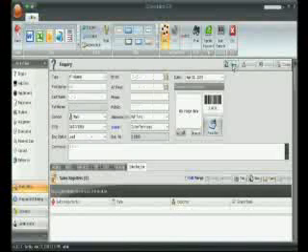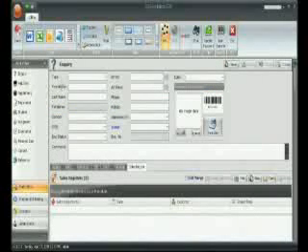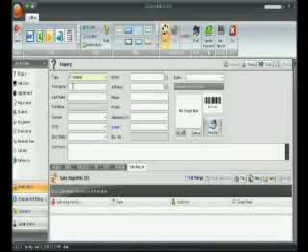Now a new inquiry can be made just by clicking on the new button located here, or we can always go to the inquiry details in the system by clicking on the submenu inquiry located in the left hand side. We can click the new button to make a new inquiry. Let's make up a new inquiry. Here the first name of the person is John and the last name is Smith.